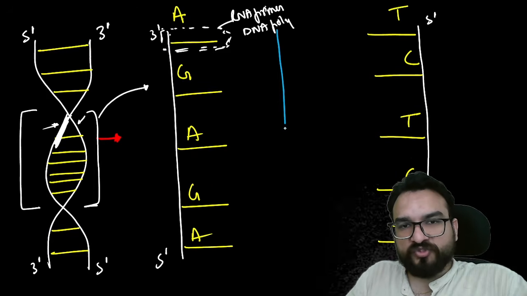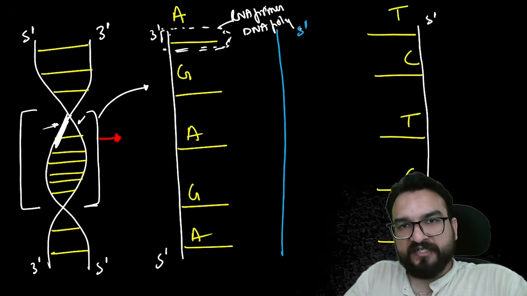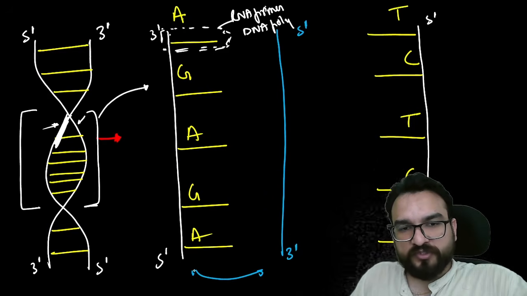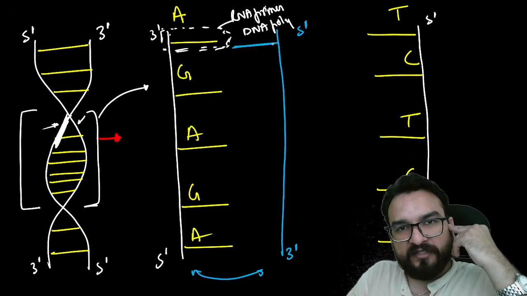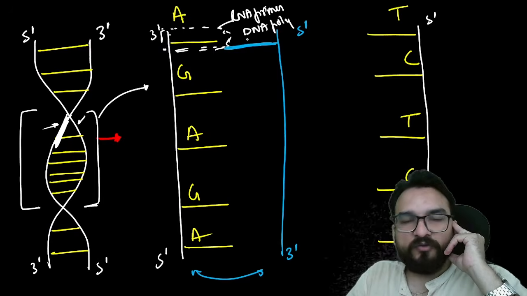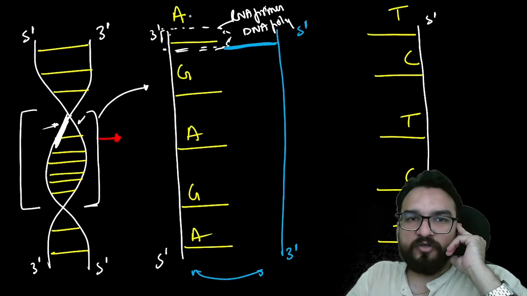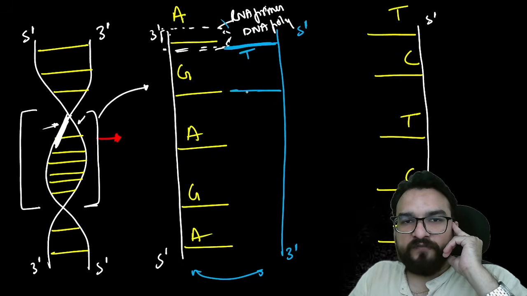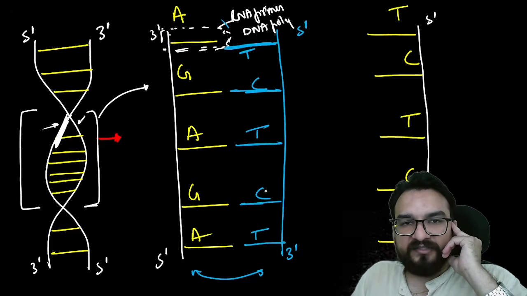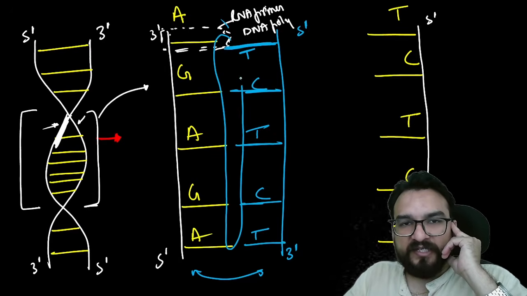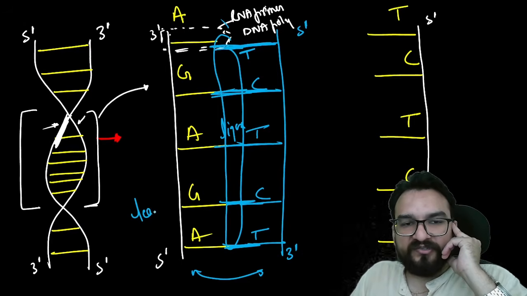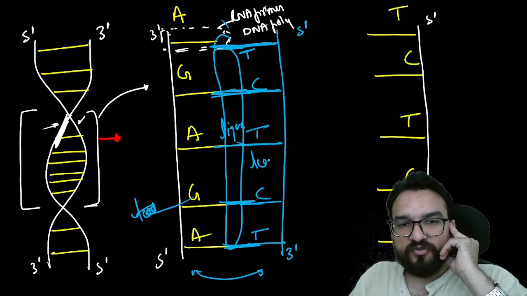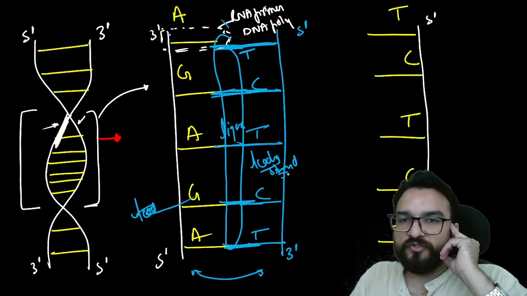They will be bringing one new strand over here with 5' to 3' end, because this should always be opposite. And what they will be bringing over here is the new fragment of these particular nitrogen bases. So A will always be connected with T, G will always be connected with C, A with T, G with C, A with T, like this. And over here in the end they will be utilizing this ligase protein, so that they can merge with each other like this. And this is called a leading strand. This particular strand which has been created is called a leading strand. This is the terminology which you have to utilize.